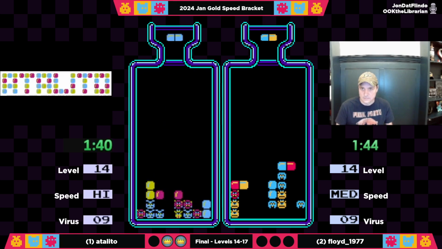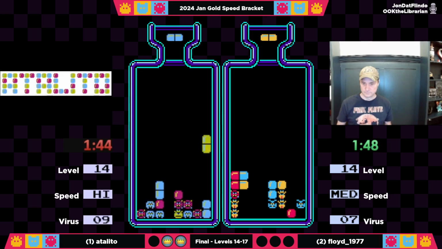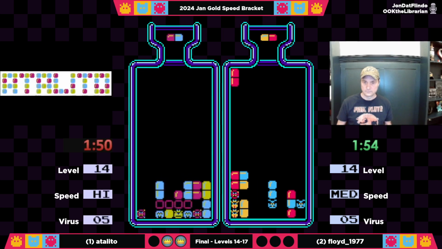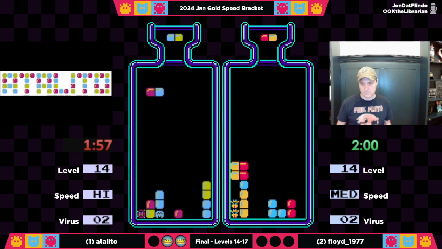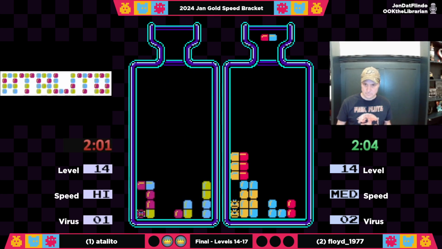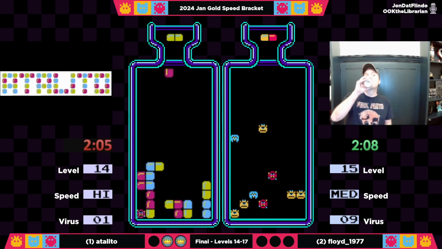Although everything's vertical down at the bottom of his board, and all of his yellows are dependent on other colors. Smart play to go ahead and go for this red. Yeah, he's setting up for the horizontal, and I mean, you can't be thinking about a fat log with double yellows. He is not, and it's going to be Floyd out at a 207.